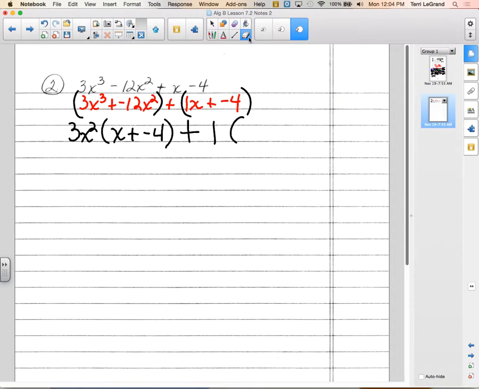Okay, I don't want that parenthesis quite so far away here. What's 1x divided by 1? Class? X. That was a weak class. What's negative 4 divided by 1? Negative 4. Do we like the results? Yes. Why? Because both the binomials are the same. We've now found the binomial GCF of the 4-term polynomial. That's what we were looking for, and now we have it.